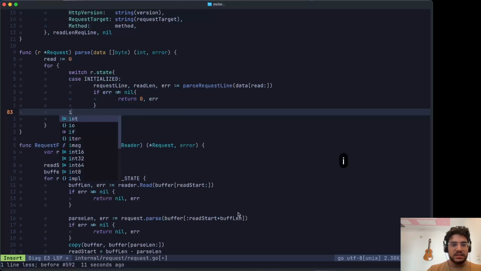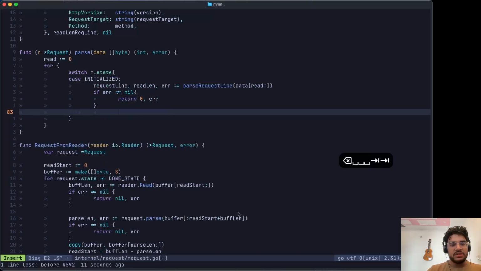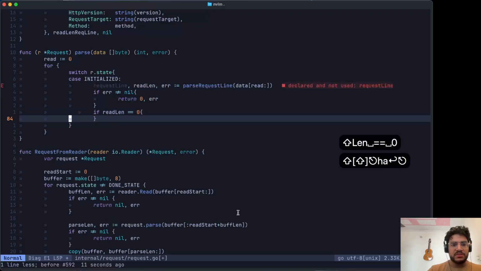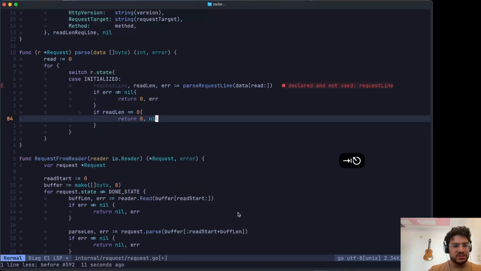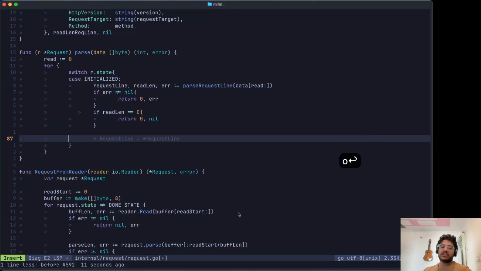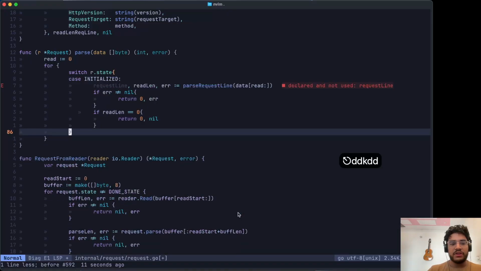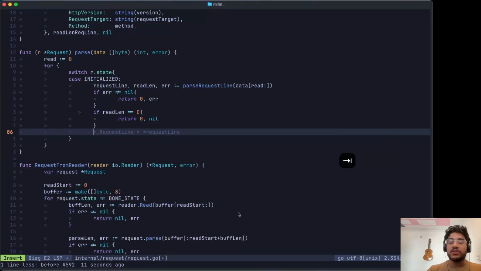Okay, so otherwise, if read length equal to 0, I'm not going to return anything. Because last time it told us that you should not give an error if you are not able to find the registers nulls.